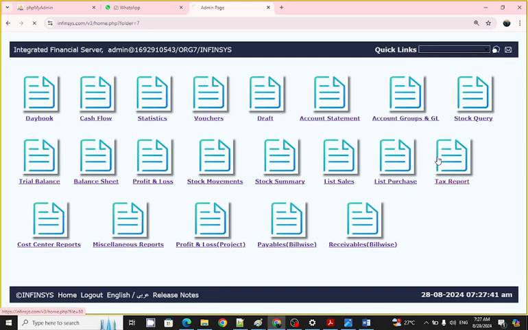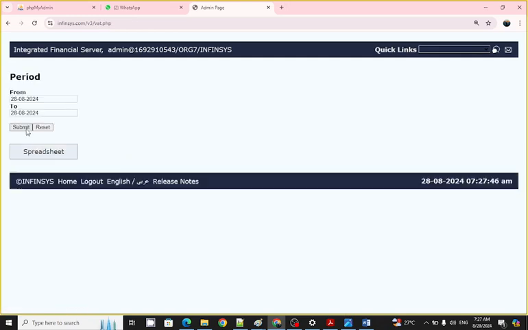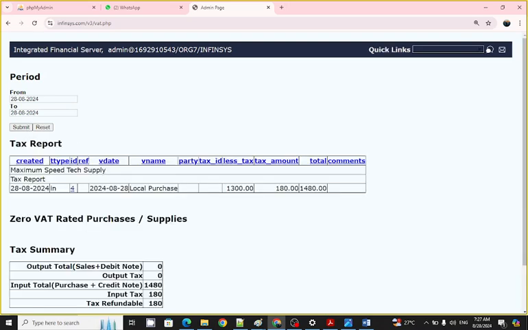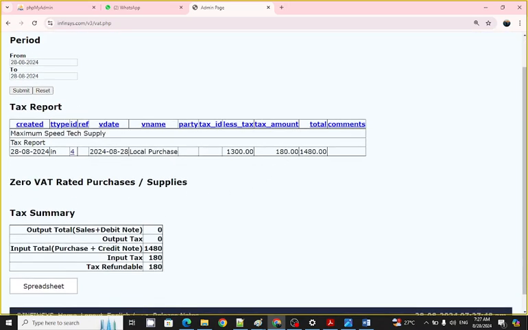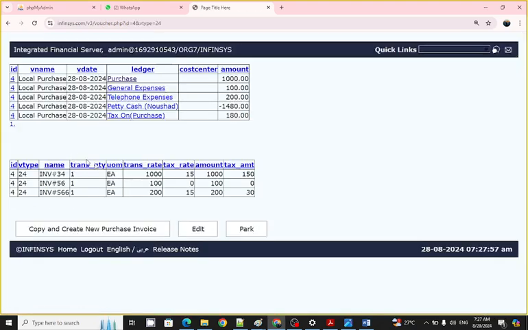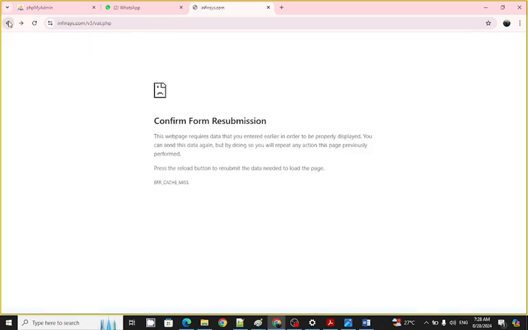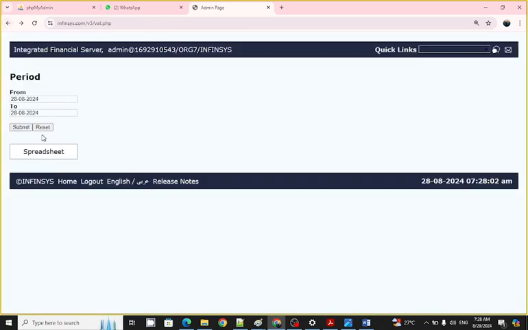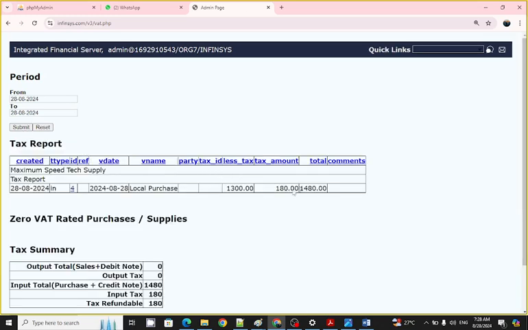Tax report. You will find the total tax amount 180, because we mentioned two vouchers with the tax 150 and 30. This is appearing here, 180.